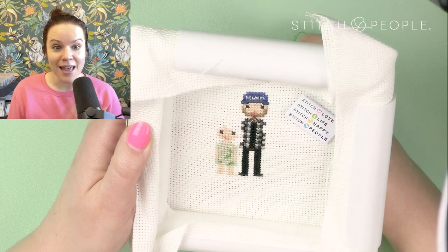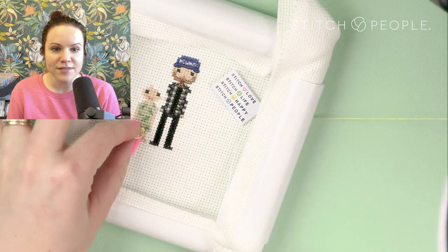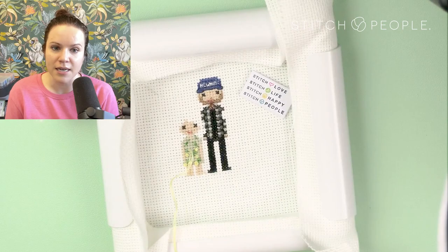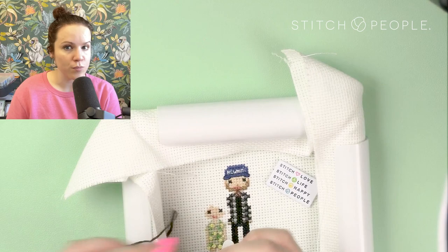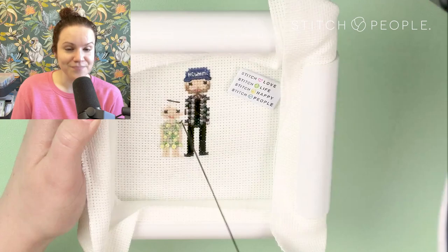Now I'm doing a straight stitch in green to represent leaves of the lemon design, because I want the lemons to be on top of the leaves. I've laid down a little base of straight stitches for leaves and now I've got three threads of yellow floss to represent the lemons. I move my hoop around and twist it as much as I need. I'm doing bigger looser French knots to get a bigger circle — if you wrap your floss around your needle more times and let it lay loosely without pulling too tight, you'll get a nice round open-looking French knot that's great for lemons or bigger flowers generally.